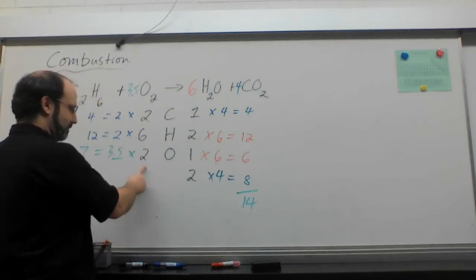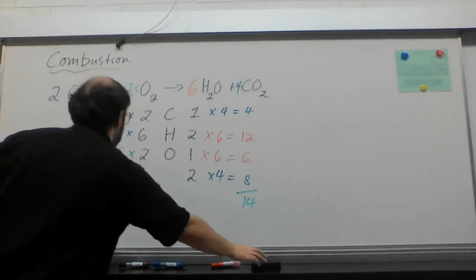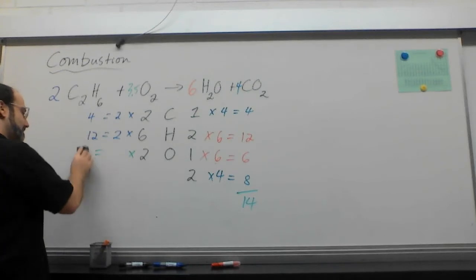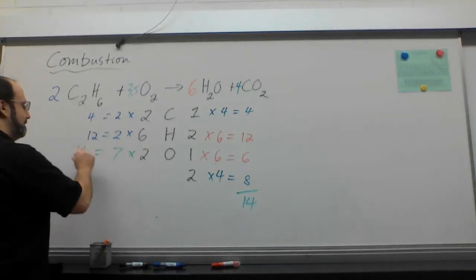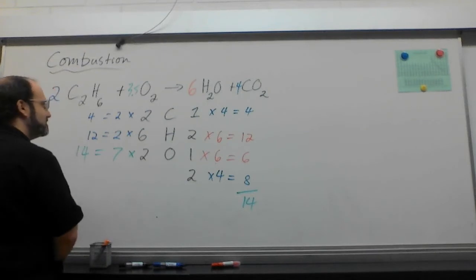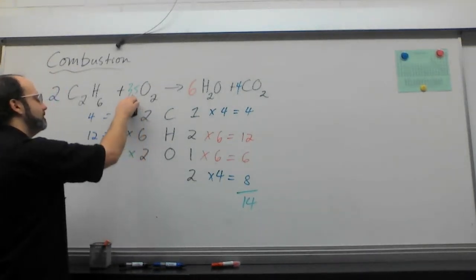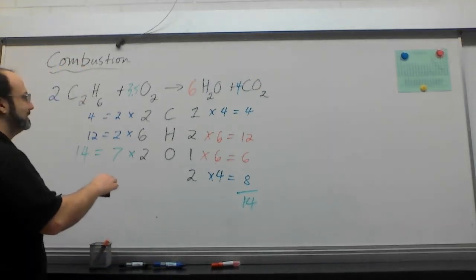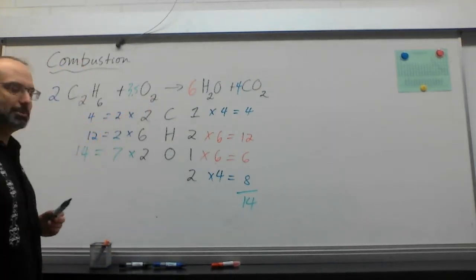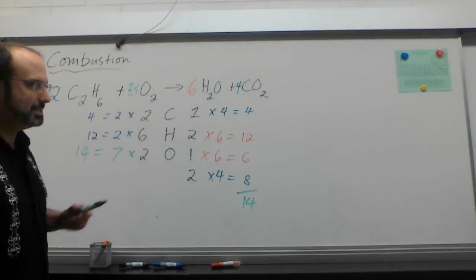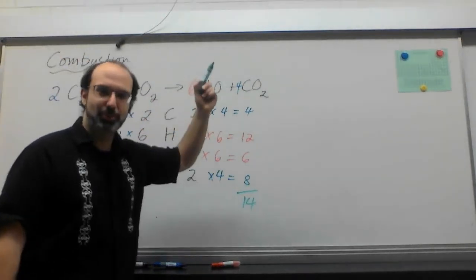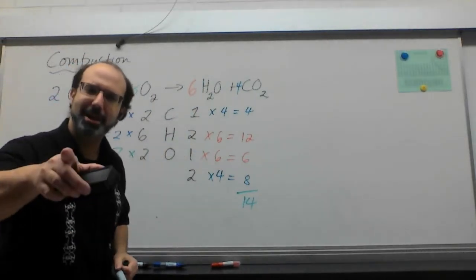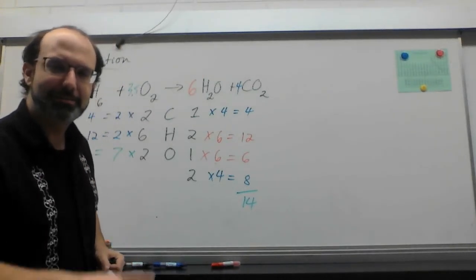Well, I have 2 here. Well, 7 times 2 makes 14. That's pretty convenient. So I just need to change this 3.5 to a 7. Hey, did you notice something? Did you notice the fact that basically every number that I had up here I've just multiplied by 2? Right? This used to be 3, but now it's 6. This used to be 2, now it's 4. This used to be 1, now it's 2. And this one used to be 3.5. If I take 3.5 and multiply it by 2, I get 7.